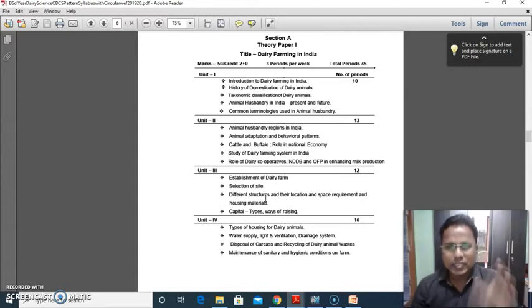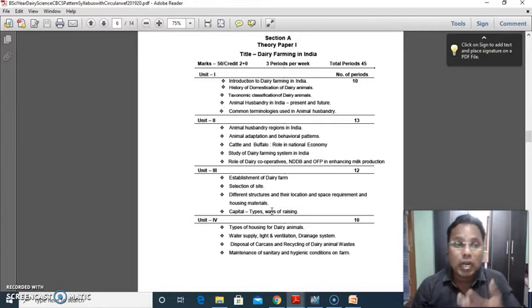So that is to be studied under this point. Then the capital, types of capital, and ways of representing it. To start any business we need money. How to raise this money? So we have to study this under this point, that is, the types of capital and the ways of raising funds to start the business.